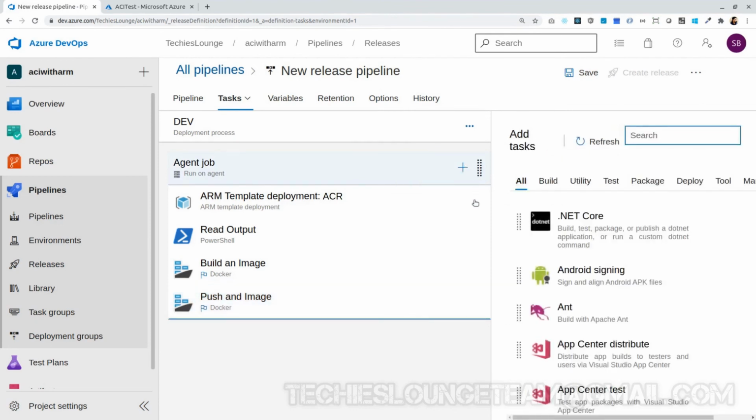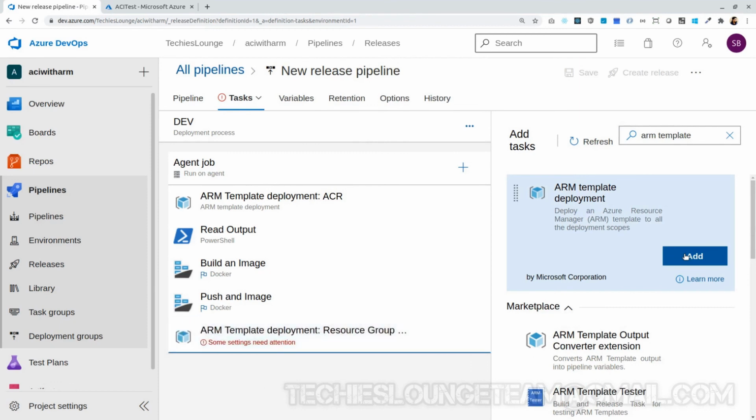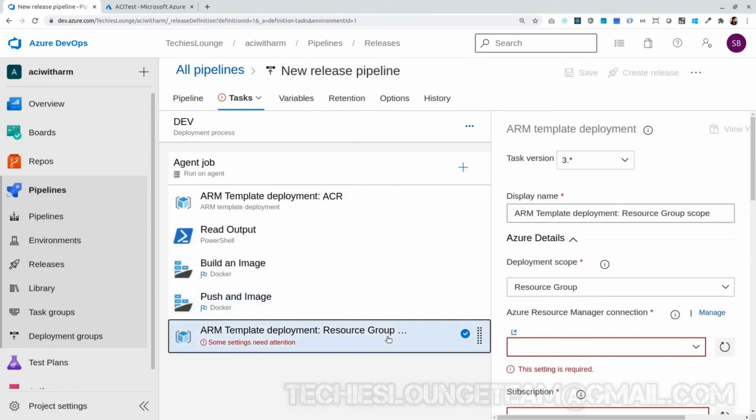And finally we can add our step to create our ACI. For that choose ARM template deployment. Change the name to ARM template deployment ACI.